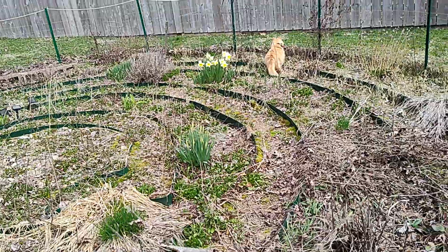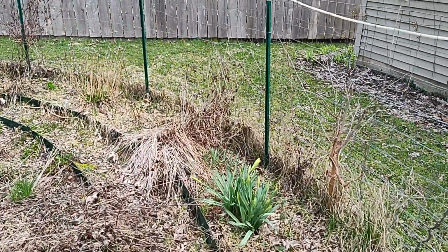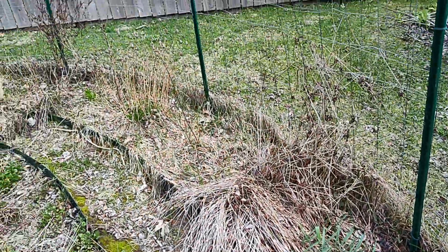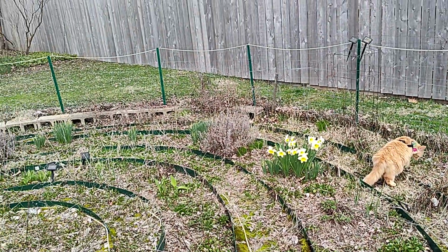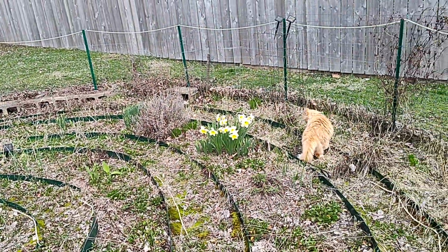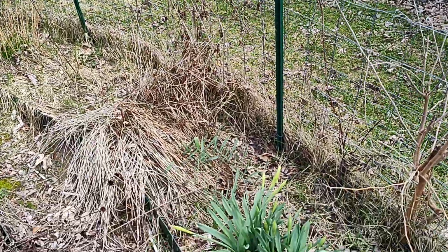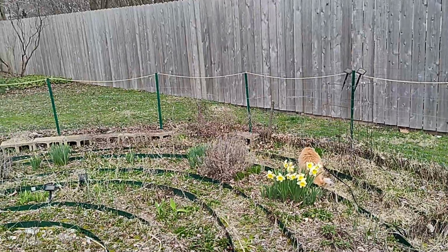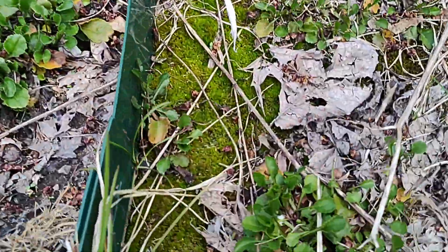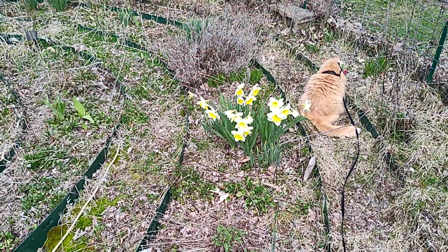Slowly coming to life. I have tulips starting to come up here and irises. I don't know what these are that are getting ready to bloom. We'll see when they bloom, but I think Sylvia sent me these also. They may be more jonquils, and because they're on the shadier side of the labyrinth, they're just now starting to come up, get ready to bloom. What you eating on, Miss Lucy? And there's all kinds of my little daisies coming up in the pathway and beside the pathway. You guys know how my daisies do, they take over.